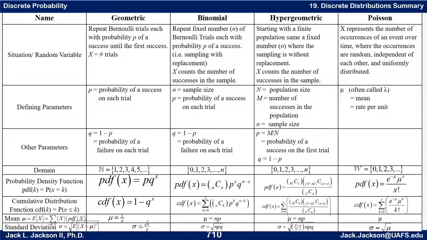Now the mean in general is the expected value of X, and you find that by adding up the X times their probabilities—X times the PDF of X—and then add those products up for all X's. We have some nice formulas for all of these. For the geometric, the mu is just 1 over P. For both the binomial and hypergeometric, the mu is N times P. And for the Poisson, the mu is just mu or lambda.